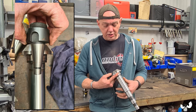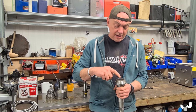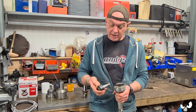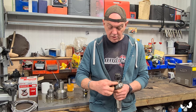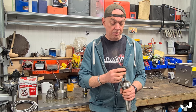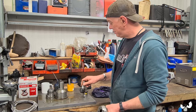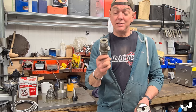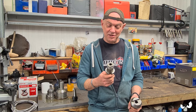So what we could do would be to stick it in the mill somehow and machine it that way to leave two dogs here and here, such that when that went into the taper, it would engage on a dog here and another one on the other side, and then a drawbar just to snug it all up. So that's one option. However, that tool holder is not as big as that tool holder. And size does seem to matter on stuff like this.